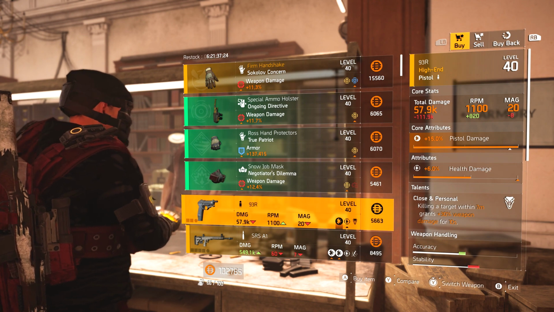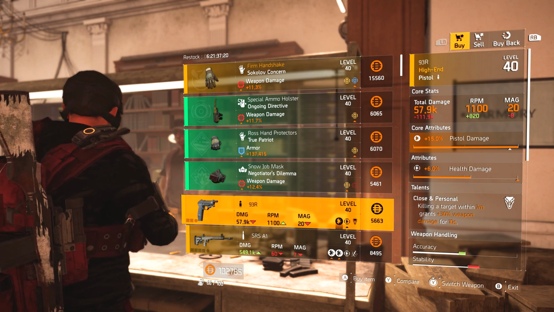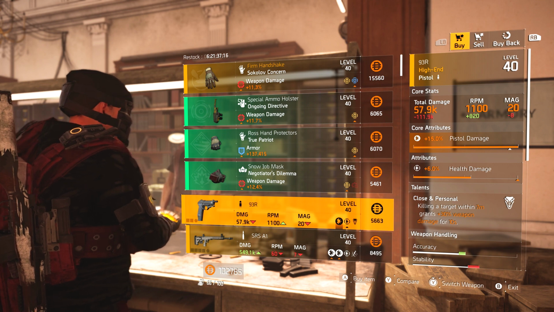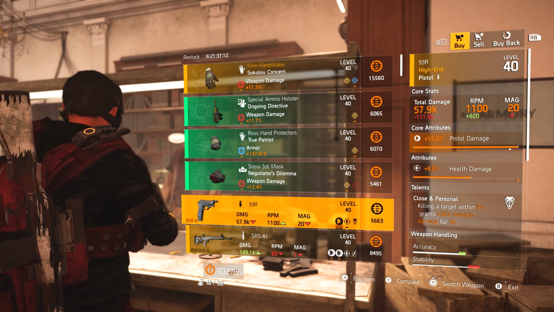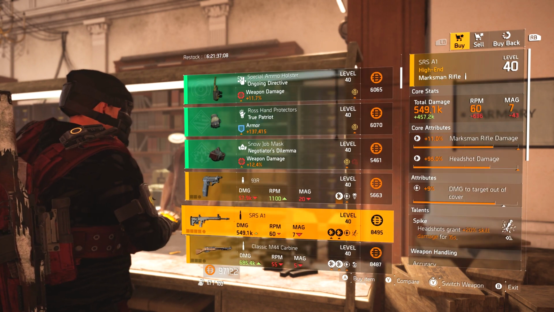We got 93R pistol with 15% pistol damage, so we got max roll on the 93R. It's got close and personal, which again works really well with a pistol because it's up and close, and obviously you could re-roll the health damage to whatever you want. So this is a pretty nice piece actually. I'm going to pick this up myself, I reckon.